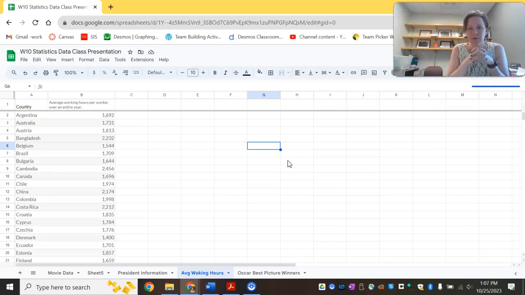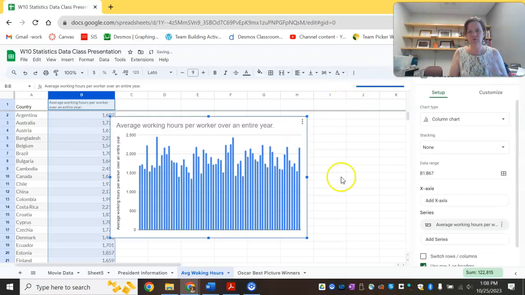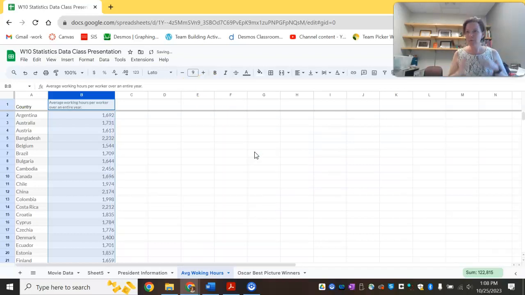So the important thing we want to think about when doing this is that we want to take that number line and all those various individual values and actually group them together. Just to give you a sense, if I were to take this data and just throw it into a bar graph, look at all those lines. That doesn't mean anything. There's way too many lines to process what is going on or any trends in this data, because each country just gets its own line. So we don't want a bar graph like that. We want a histogram instead.